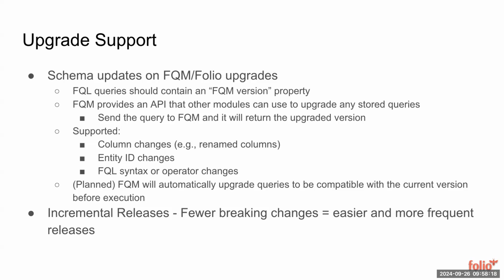And the last point here about incremental releases, this is a statement that FQM really wants to embrace the changes that are going to be made possible with application support, where applications can release and develop at their own cadence. And FQM in particular feels the need to release more frequently than simply the flower releases, which will mean fewer breaking changes and easier and more frequent releases because you're making smaller changes every time. So that's a statement of support, I think, for incremental releasing. All right.